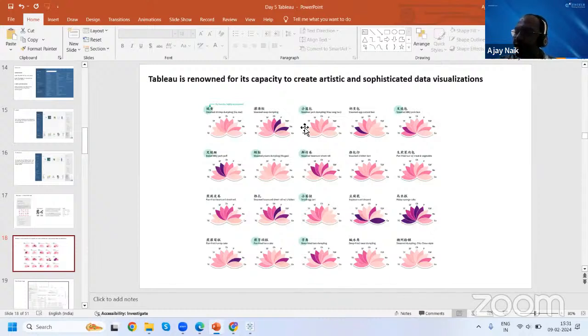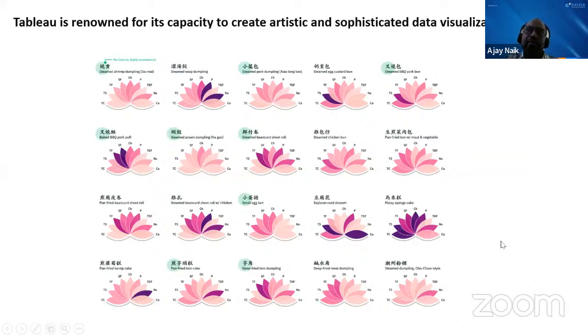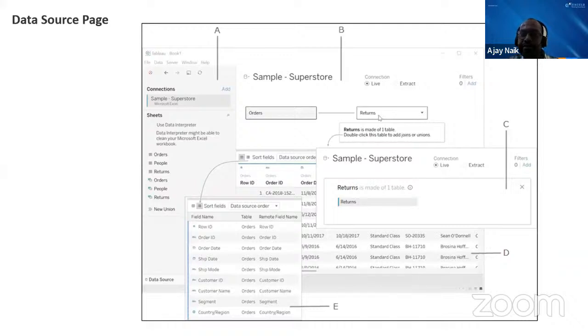So we have discussed the starting page once we open Tableau. Now next we will see what are the different options we will get when we connect to a data source. Once the data source is connected, you will go to the data source page. I will explain these different features on the slides, and then again we will go back to Tableau and see after uploading the data what are the different features. Let's start with A. This is the data source page when the file is uploaded or when it is connected to a data source.